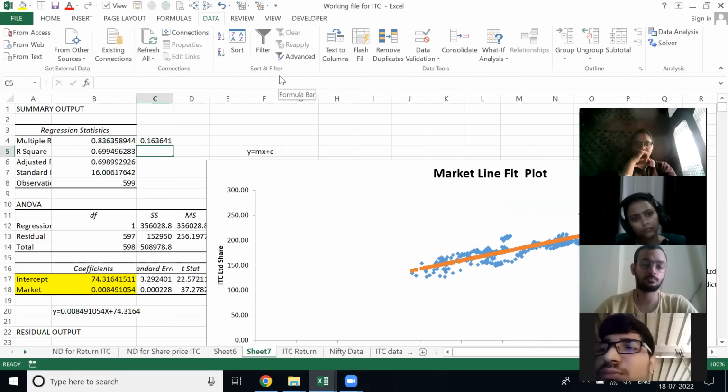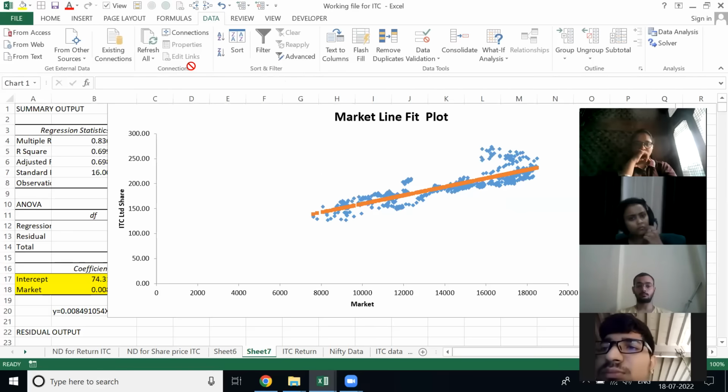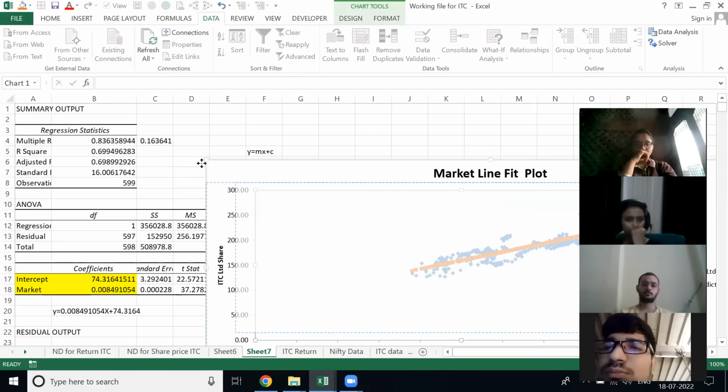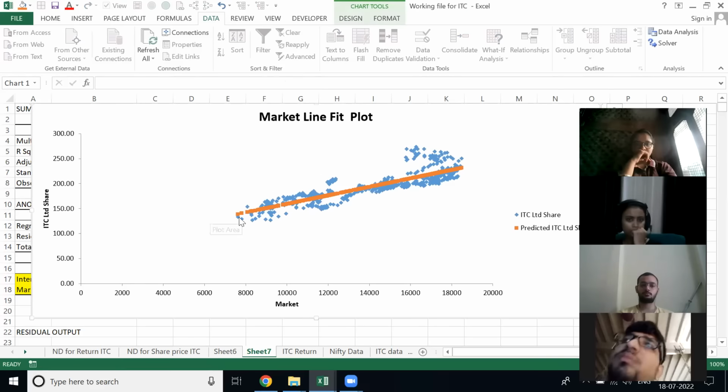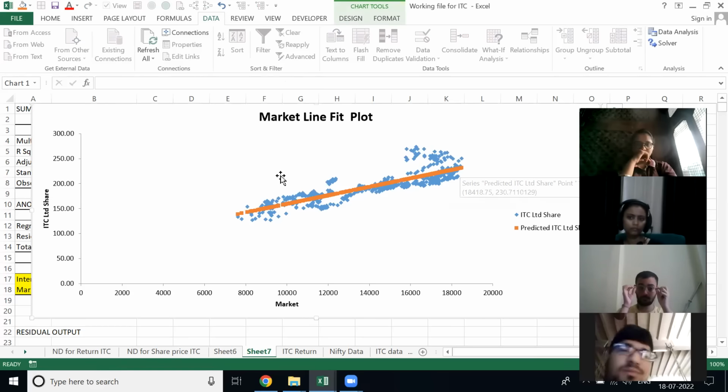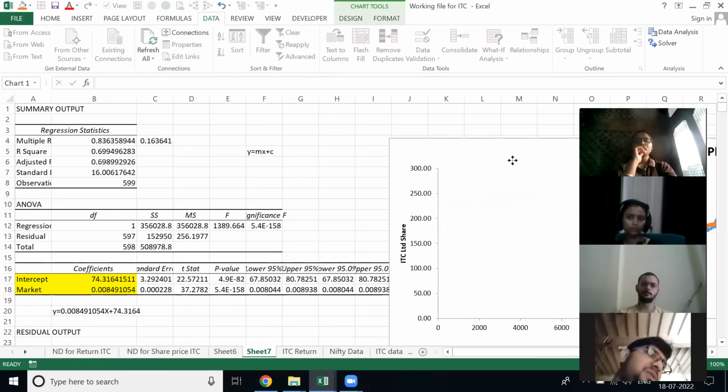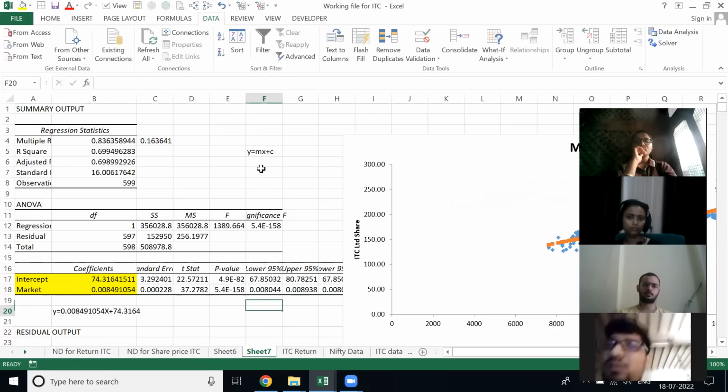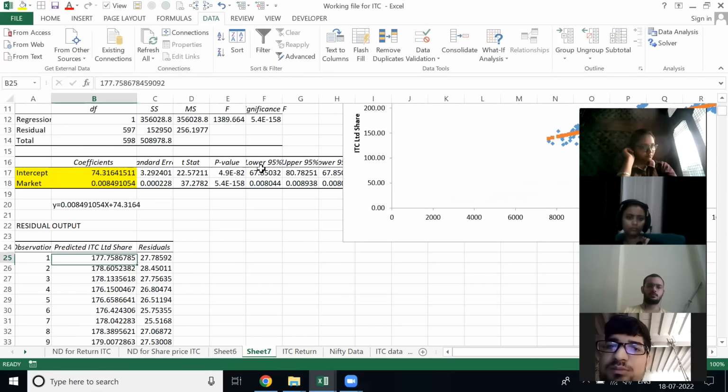अब इसके थ्रू मुझे ग्राफ मिला जिसको मैंने इंटरप्रेट करके समझा कि भाई देखो निफ्टी का प्राइस ये था, और जब प्रेडिक्टेड आईटीसी प्राइस था, which is based on y equals to mx plus c, on basis of that it has plotted a graph. Okay, now question comes is how did you derive the equation for y equals to mx plus c? So it has shown you the details कि भैया देखो आपका जो m रहेगा वो ये रहेगा और c जो रहेगा वो ये रहेगा इंटरसेप्ट.